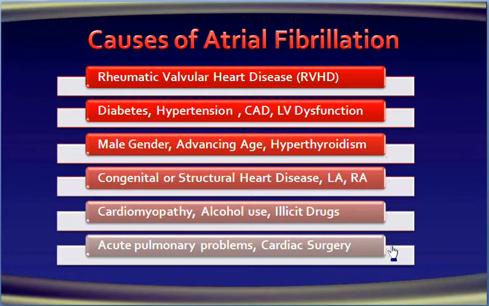Acute pulmonary problems like acute pulmonary edema, acute pulmonary embolism, sometimes cardiac surgery, usually when a patient undergoes bypass surgery or any other cardiac surgery for that matter, on the second or third postoperative day, a significant proportion of the patients do develop atrial fibrillation. These are some of the common causes of atrial fibrillation. Remember, rheumatic valvular heart disease is the forerunner, followed by the cardiometabolic diseases like diabetes, hypertension, coronary artery disease, LV dysfunction, and the other things follow.